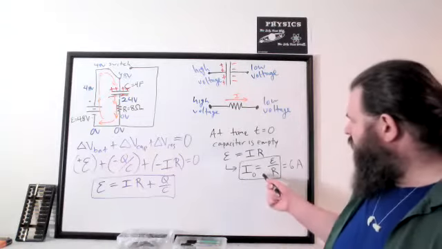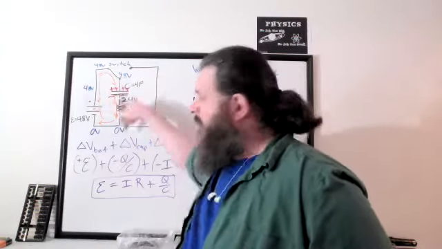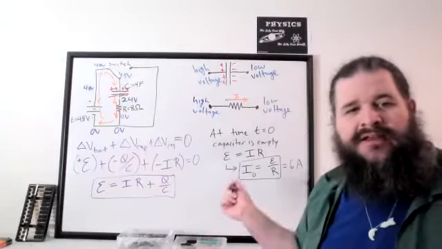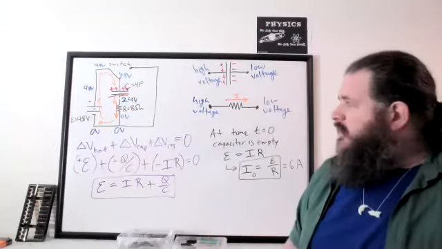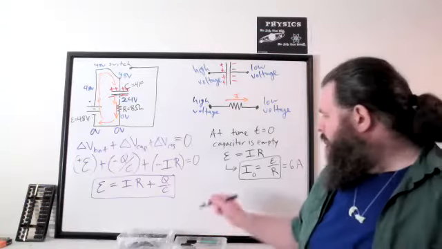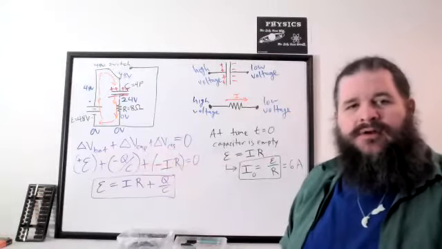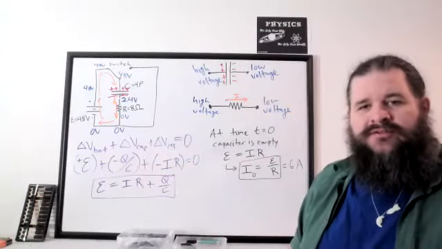And note that this is basically what we'd get if there was no capacitor. If there was no capacitor at all, if it was just a loop with a battery and a resistor, this is exactly the result we would get. So one way to think of this is that an empty capacitor acts like just wire. Because for an empty capacitor, Q over C is 0, and a wire also has 0 voltage difference.